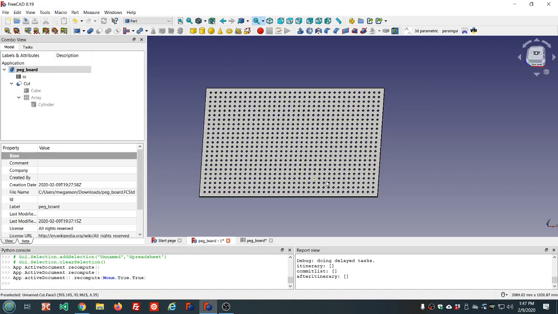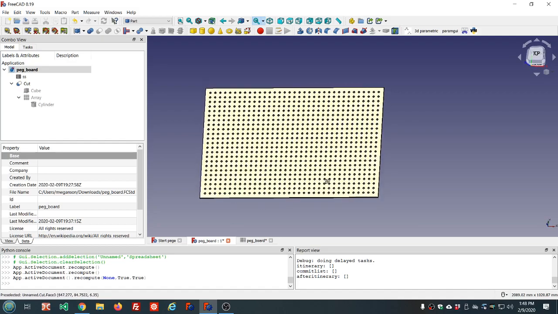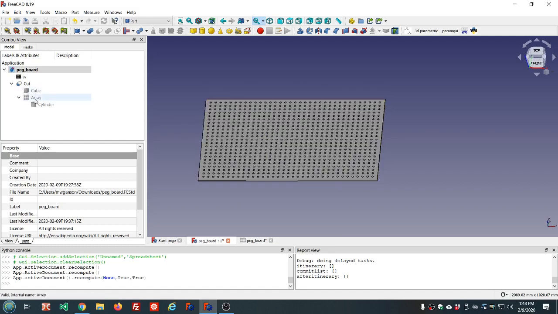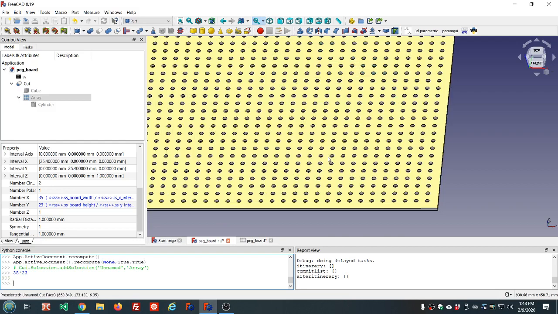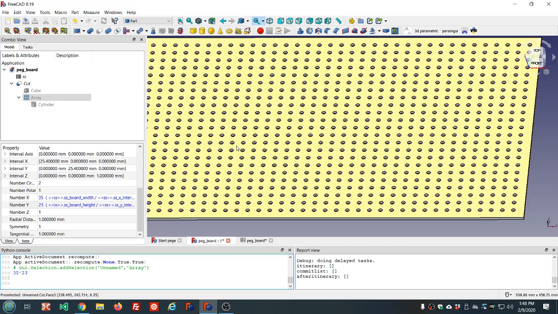And you can see with a 2x3 board, it took quite a bit longer to do it, and that's only 2 feet by 3. The one outside is 4 feet by 8 feet. So this is 35 times 23. 800 operations that had to be performed. So the more you make, the longer it takes.